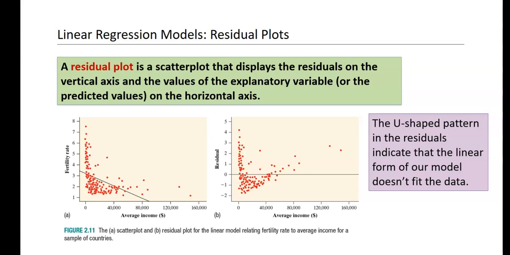And we have to look for patterns. Oh, so this is cool. So the U-shaped pattern, the curve shape in the residuals indicates that this is not a good linear fit. So this is really why we do residual plots. It tells us if it's a good linear fit or not. So if you're not sure, and sometimes you will not be sure, you want to look at the residual plot. It kind of confirms, oh, this is a good linear fit, or it's not.